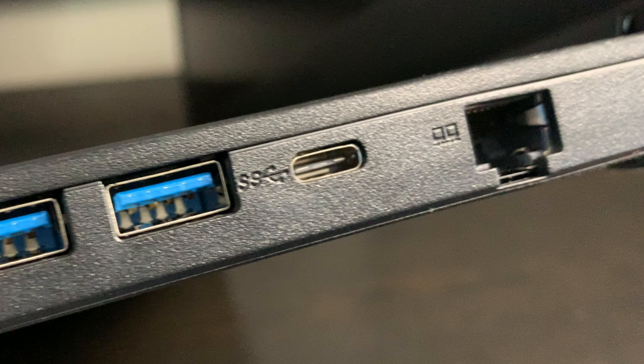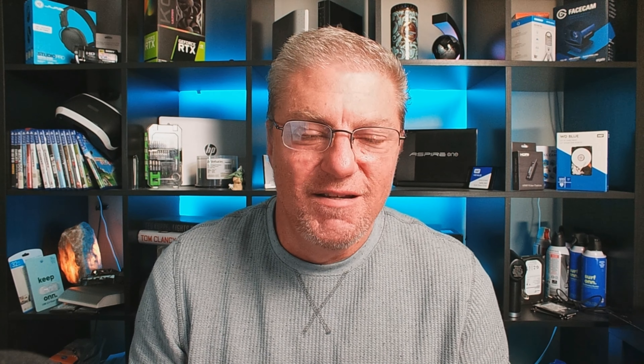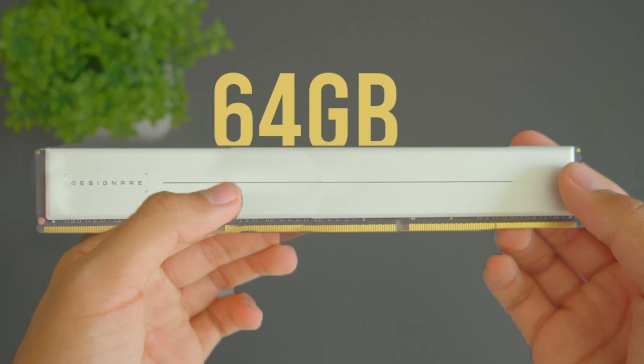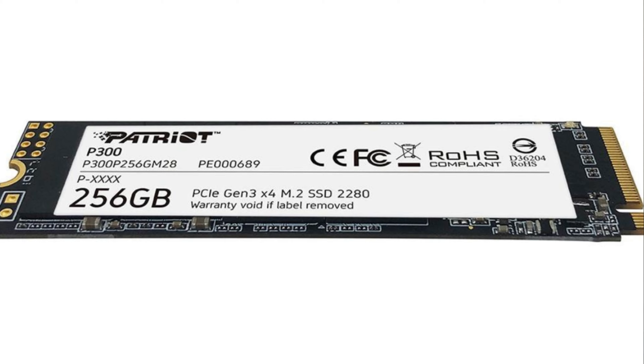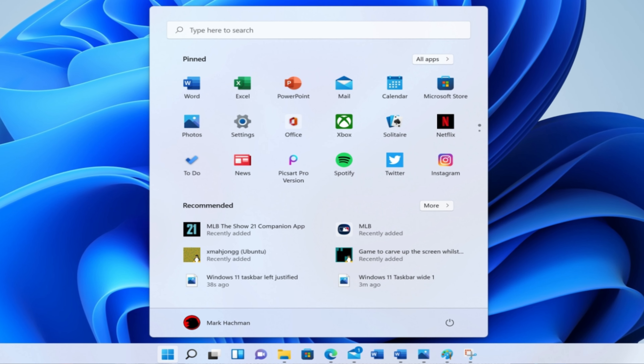It's got an RJ45 ethernet port and an HDMI port on the back of the laptop. The video chipset is NVIDIA's GeForce GTX 1650 with four gigabytes of onboard VRAM. It's got a good 15.6-inch screen for plenty of visibility. It comes standard with eight gigabytes of RAM, but it is upgradable to 64 gigabytes, which is insane. That 11th gen i5 uses it very efficiently — in other words, it's plenty fast. Storage includes a 256GB NVMe PCIe SSD drive for super fast file access, and it runs Windows 11.